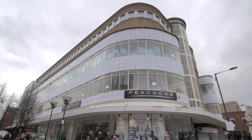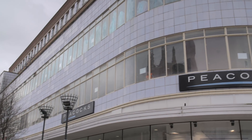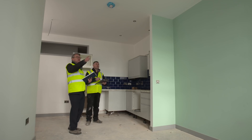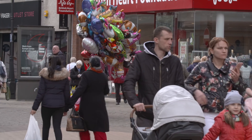Here we are outside Danum House, which is an Art Deco listed building. It's our latest development that we're doing in Doncaster. We're converting the old co-op into 78 luxury one, two and three bedroom apartments. The challenges on this one have been big really — it's the most complicated building that we've converted. It's been a labour of love, but we really want to see the building converted and brought back to life so that we've got more people in the town centre to add to the local economy.